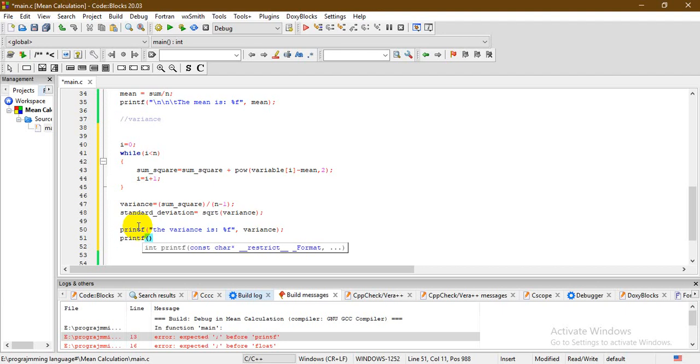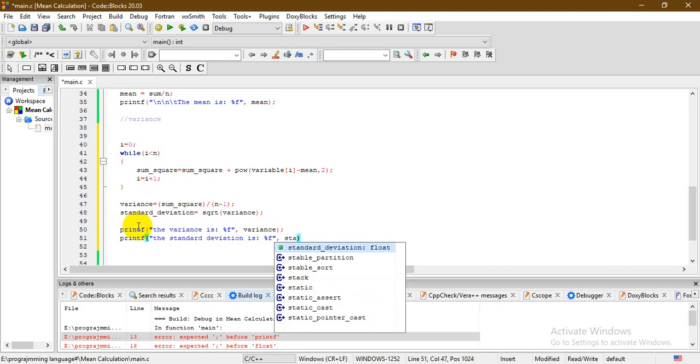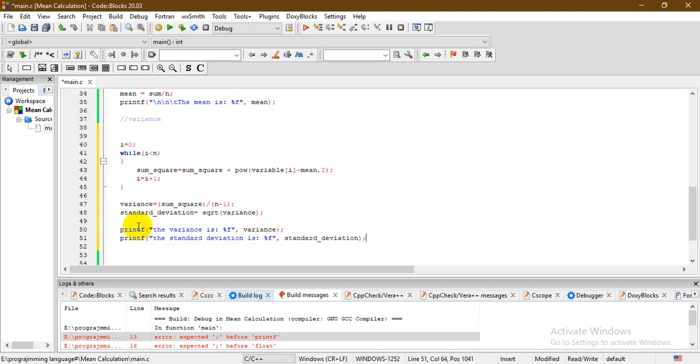Here I'll write the standard deviation is, then %f, then a comma, and I write now the value of standard deviation here. I put semicolon.